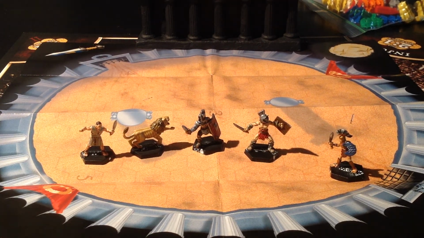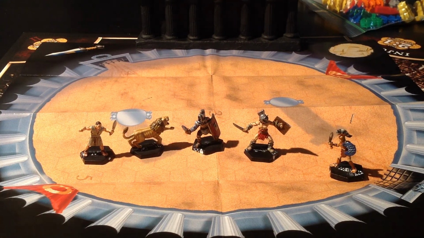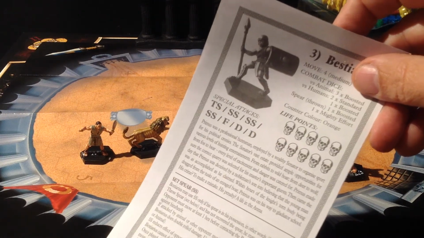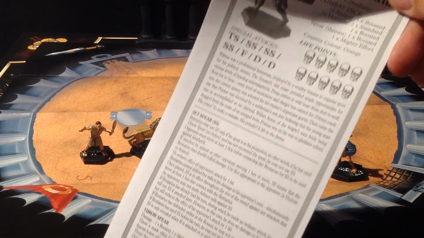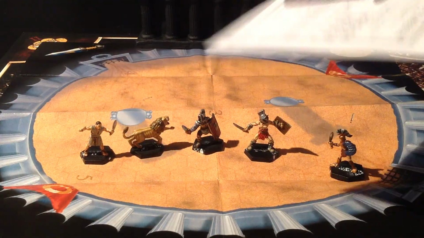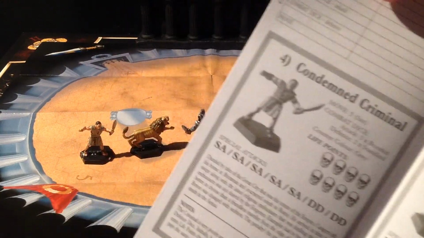Now, Ludus Gladiatorius 2 comes with 5 figures, and I'm not sure if these figures are from Ludus Gladiatorius or Ludus Gladiatorius 2, but each figure has its own character sheet. And you'll see special types of attacks that these people can do, their life points, how he fights. So he's got some really cool stuff that he can do, and there are explanations of his rules. And then each person has their own characteristics. As you can see, the condemned criminal here, which is the guy with the knife on the left.